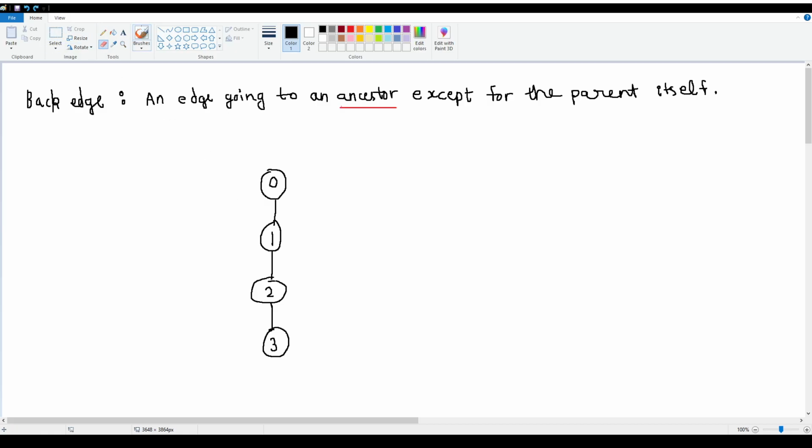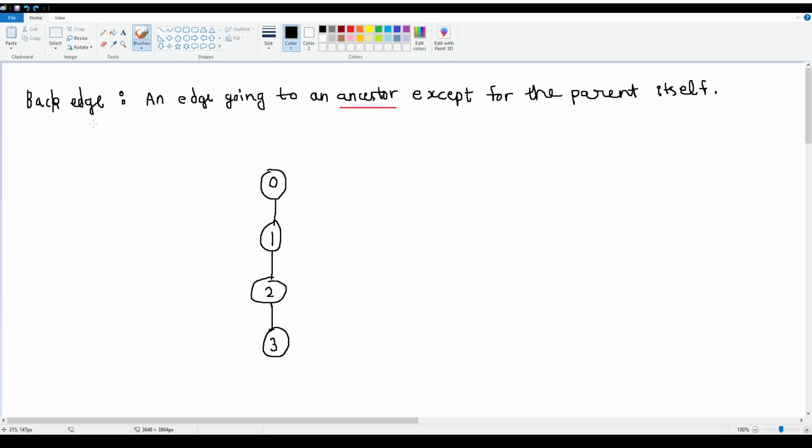So for this problem, we use a concept called a back edge. A back edge is nothing but an edge going to an ancestor except for the parent itself. For example, if you are iterating a tree using DFS, you will first go to this 0. Actually, let me make my screen non-black and white right now quickly.